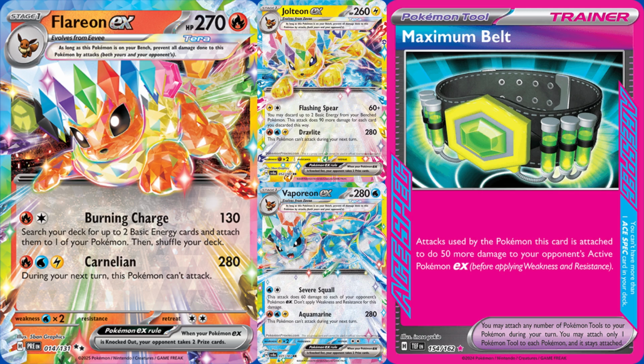Okay, now that we can easily get Flareon EX into play, what then? Well, when it comes to the Ace spec, there's 2 trains of thought, going for consistency or going for one-shots. Starting with one-shots, use Maximum Belt. Because Carnelian, as well as Jolteon and Vaporeon's second attacks only do 280 damage, you'll need a Maximum Belt to add that plus 50 damage to one-hit KO in Archaludon EX, Dragapult EX, or Charizard EX.